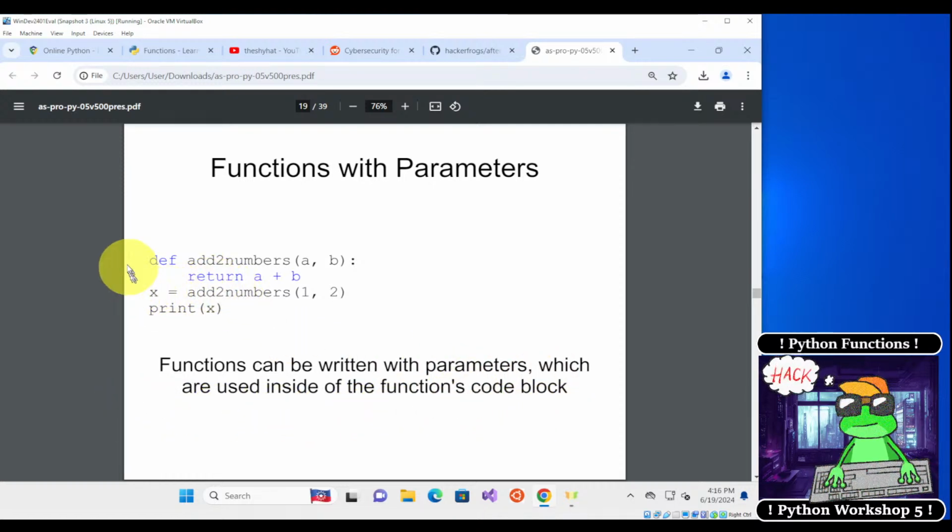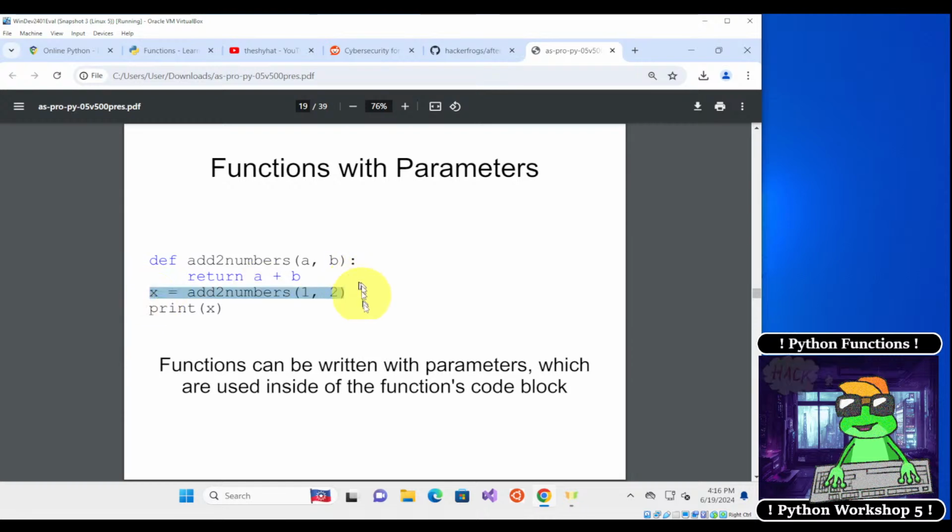Here we're defining a function called add2numbers. add2numbers has 2 parameters, a and b, and all the function does is add these two values together, a and b. Of course these have to be integers or floats.